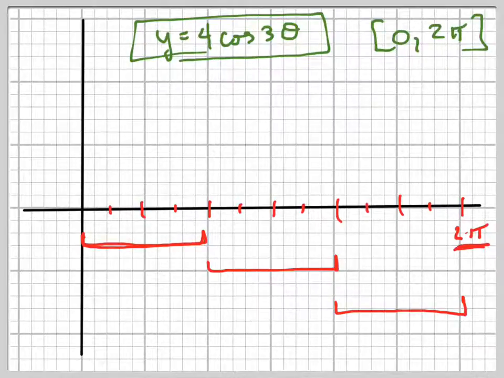And remember, with the cosine graph, it starts at the top, and since that's 4 right there, let's call this 4 and call that -4. It's going to start here and in one full cycle it's going to end there. It's going to bottom out over there, and it's going to go through these 2 points in the middle. So there's my graph.